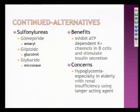If you have elderly patients on glyburide, I don't know if the physicians here have seen, but you're getting things from the Medicare saying that they don't want you to have this person on glyburide. The reason being is in these elderly patients with renal insufficiency, you can get prolonged, severe, life-threatening hypoglycemia, especially from glyburide. So don't recommend that use in the elderly. If you're going to use a sulfonylurea, use one of the other two that's listed there.